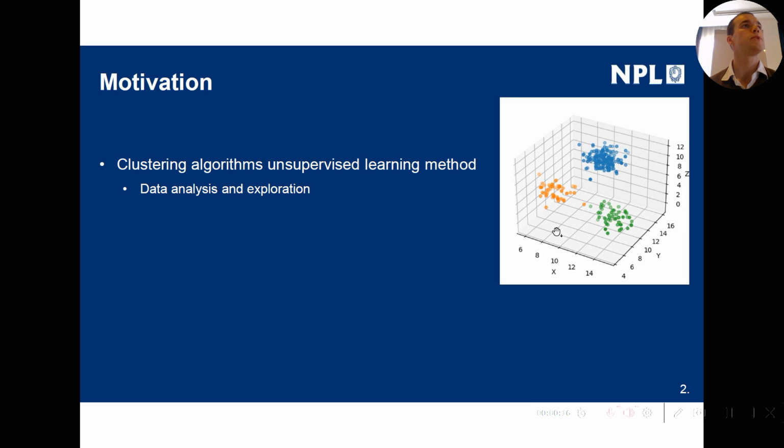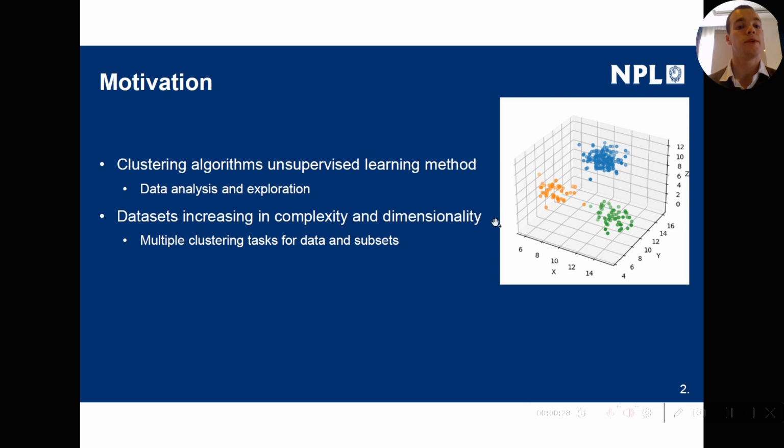So clustering algorithms are an important unsupervised learning technique, and they're used extensively for data analysis and data exploration. So data sets are constantly increasing in terms of complexity and dimensionality, and with this there can be a lot of irrelevant features which could impact the solution to a clustering algorithm. And normally you'd need to perform different clustering tasks on the data or subsets of the data, but this could still contain these irrelevant features.